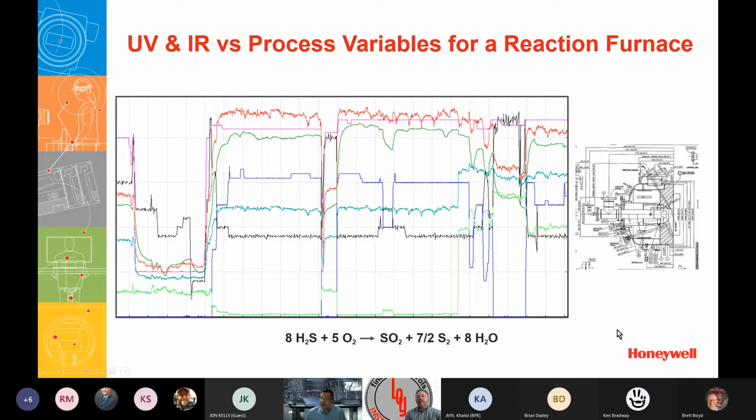On this reaction furnace, you see a burner here. If you're familiar with these burners, there's a lot going on. There's oxygen coming in, H2S, fuel gas, sour water gas, and even recycled gas in this particular burner. The red line here is the infrared signal, and you can see it moves around quite a bit depending on what's going on with the process variables. This data came off an actual end user, who allowed me to use it as long as I took the ledgers off. This here is H2S, this is sour water gas, and then there's also oxygen going into the system. Here we see a big dip in the signal, because this green line, remember I talked about a cumulative safety signal. You can see it here. If you walk the process backwards, it'll recover.